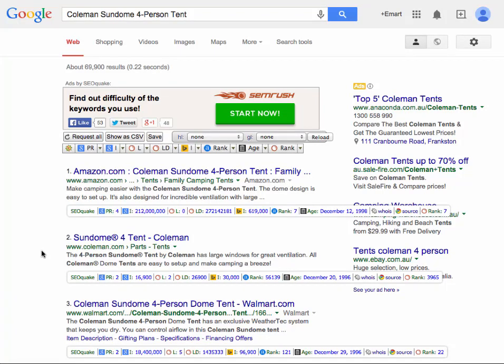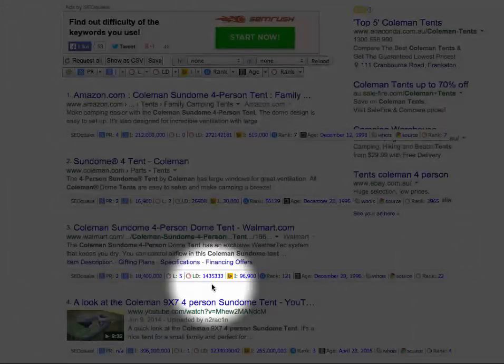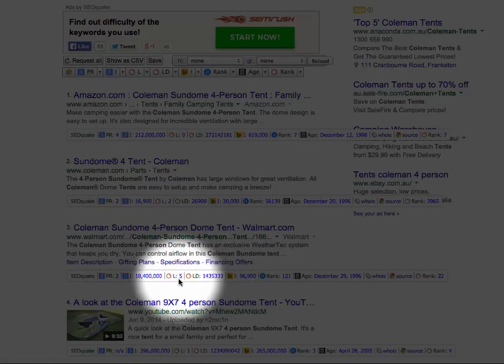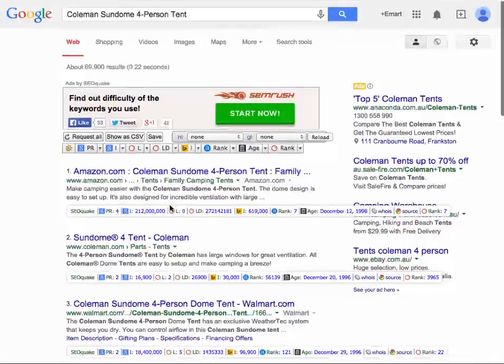So probably you've got the information that what I'm trying to say is that the PR should be less than 3, and if it is a big store like Amazon, Walmart, these kinds of stores, we can easily outrank it, because these sites are ranking here based on the pure domain power, the main page power. See here, for Walmart it is more than 1 million links, so it's ranking based on that. But if you see its page link is only 5, Amazon is 0, and Coleman is having only two links for this page. So if you have decent SEO done, we can easily outrank. So this is a very good keyword to target.